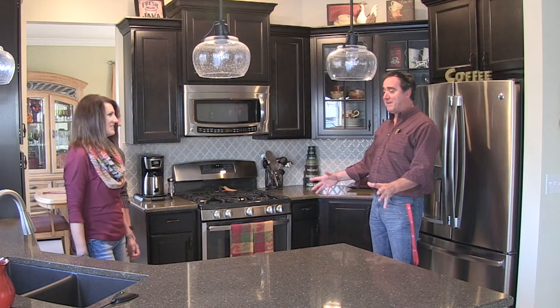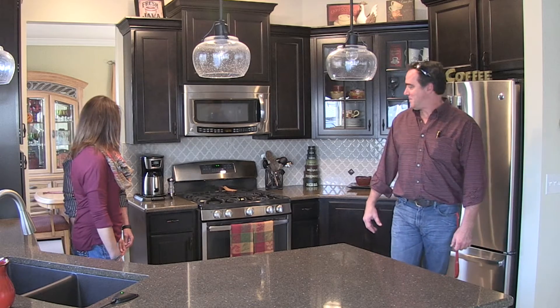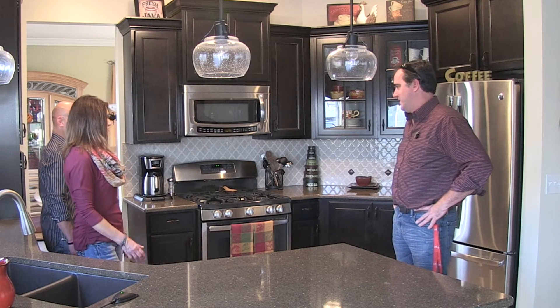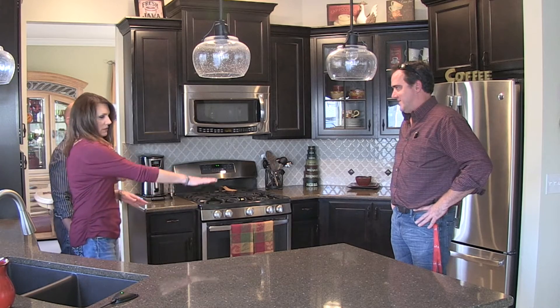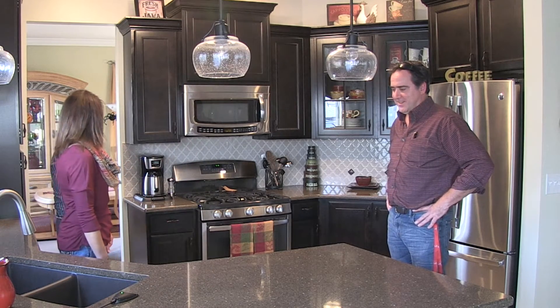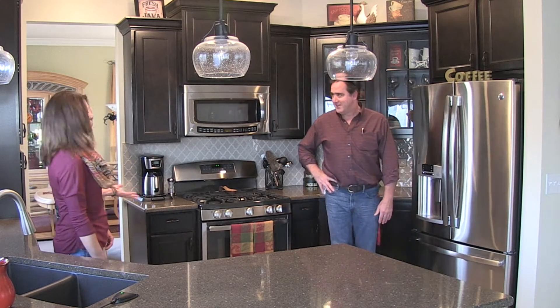So what do you like best about it? Obviously the cabinets and countertops are beautiful. I love the space and the configuration change. I think that was a great change for you, something we never would have thought could be possible. Right, because it was so tight. The stages worked out perfectly. Awesome, smooth transition. Awesome, thanks.